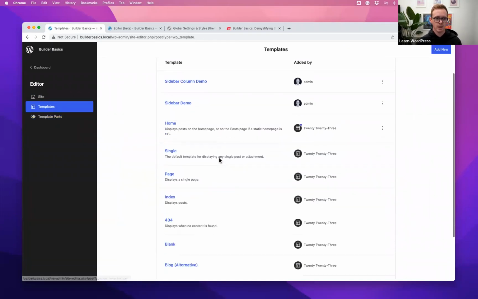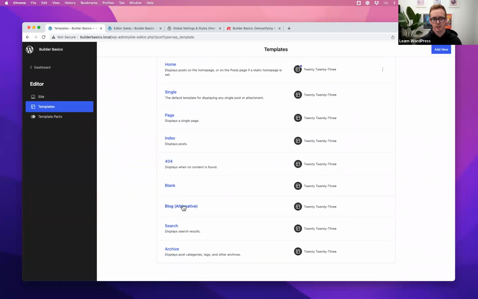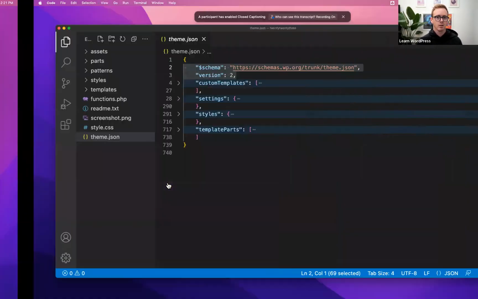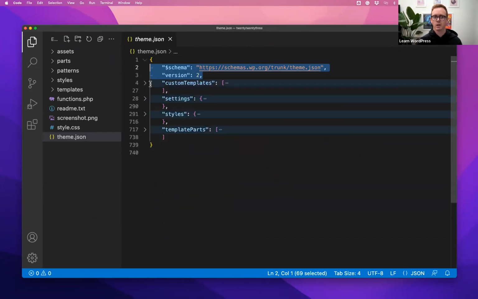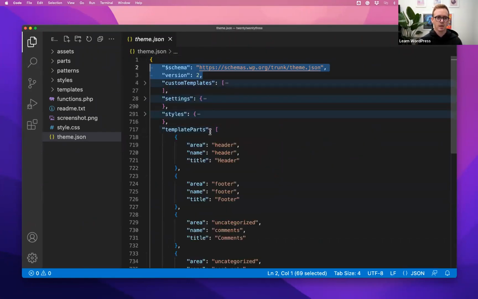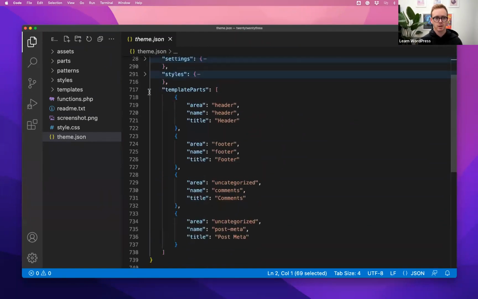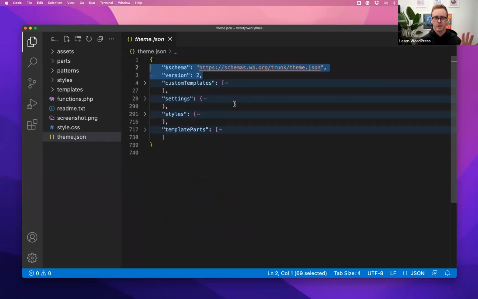And on templates, we have some additional templates like blog alternative, and blank. These are registered in theme.json. So that blank template, that blog alternative, that 404, these are registered in theme.json, and you see all of our template parts here as well. We'll save that at the end and have a more detailed conversation there if we have time, but I really want to talk about settings and styles because this is really the meat of theme.json.